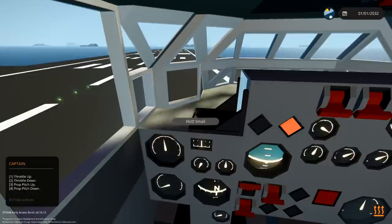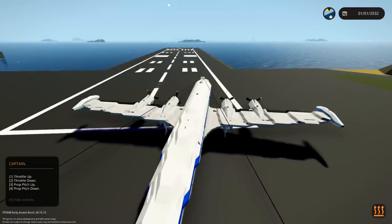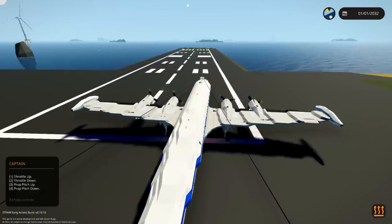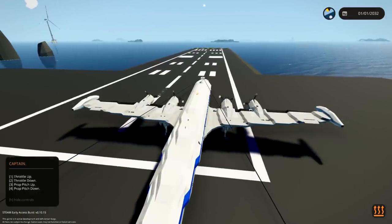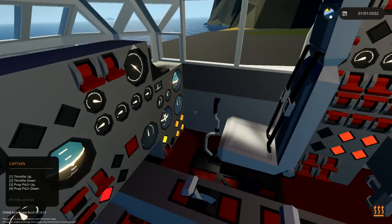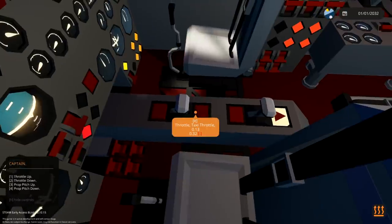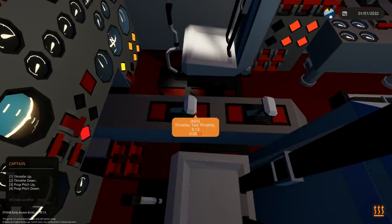Alright, so if everybody's ready, we're going to go ahead and throttle up. Okay, good. We're gonna go ahead and pitch up. Did I just stall out the engines? Did I break it? I think I broke it. Uh-oh. Alright, brake on. Good. Turn these down. I think I broke the engines. This is my bad. I'm sorry.